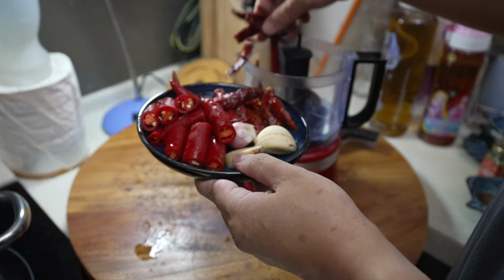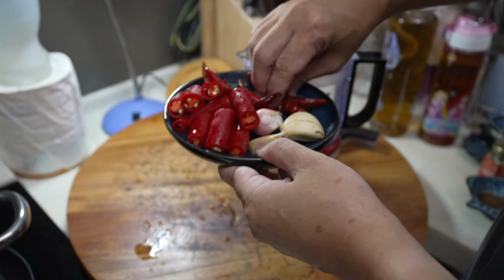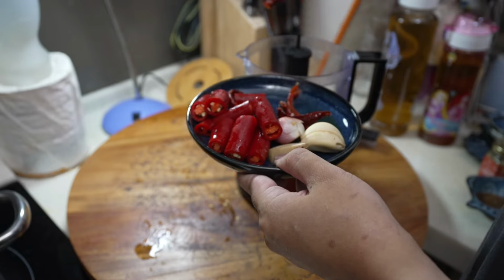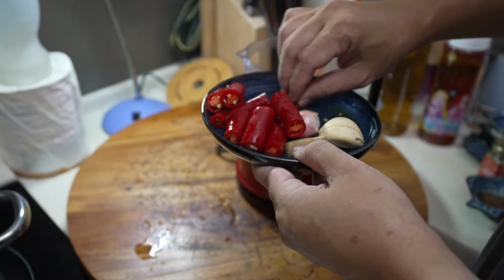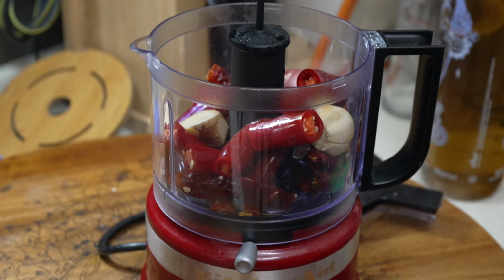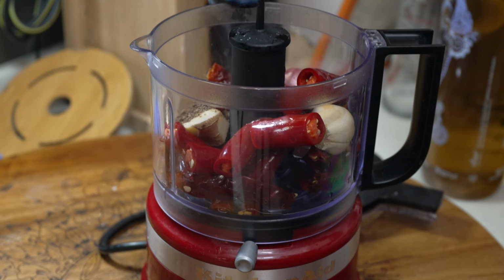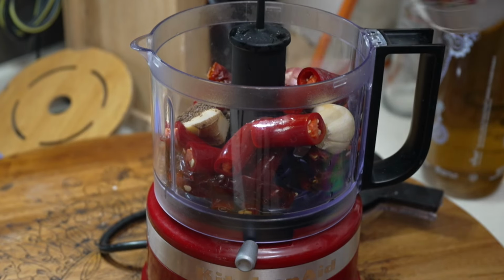Put in the chili. This is already soaked for 1-2 hours. Yeah, the dried chili. I noticed in Indonesia they don't really use dried chili, they use more fresh chili, yeah? But today I'm going to mix the two. There's no rules in Appa's kitchen, yeah? Here's the roasted belacan powder. I'm going to add in some water to help the blending process.